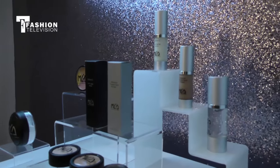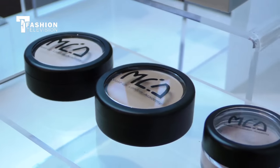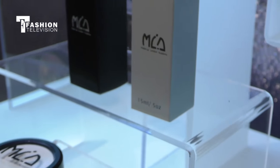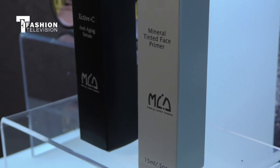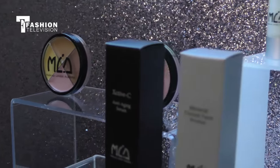I'm the PR manager at Makeup London Academy. Today was all about — this is our first ever press day — really getting everything that MLA is out there. It's very much a two-pronged process because we have our own product range and we're also an academy. We're there as a place for students to come and learn, but we've also got our products for people to purchase, and that's what makes us different from the rest of the academies. That's what we're really showcasing tonight.